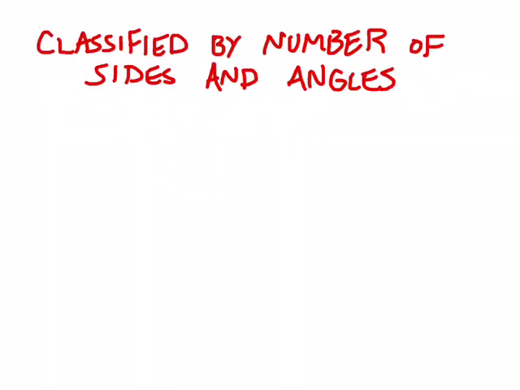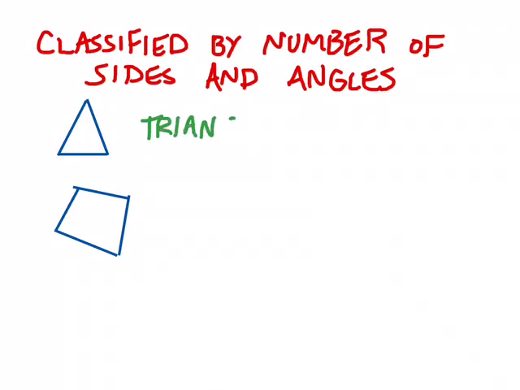Generally, it's not super hard to name polygons. That's what we're going to focus most of our time on here. They're just named by the number of sides and angles that they have. We've actually talked about certain polygons already in our geometry unit. A polygon that has 3 sides, that's the minimum, is going to be a triangle. Hopefully that's not a big surprise. And one that has 4 sides and 4 angles is going to be a quadrilateral. These are the ones that we've covered already.